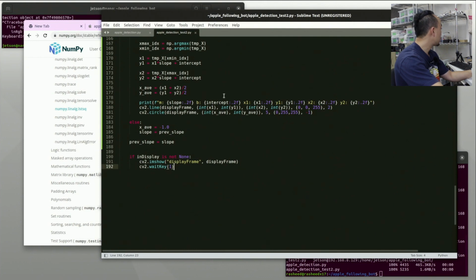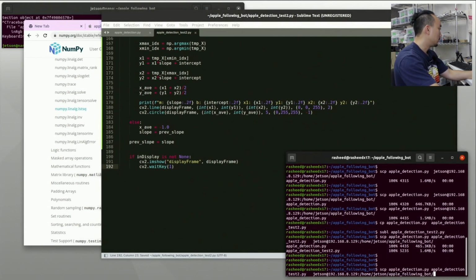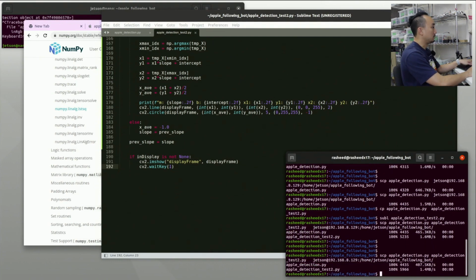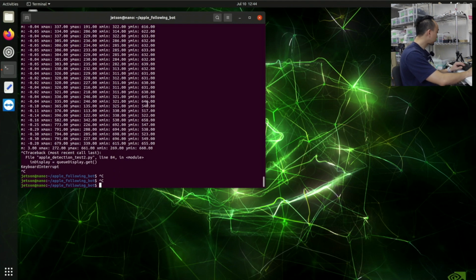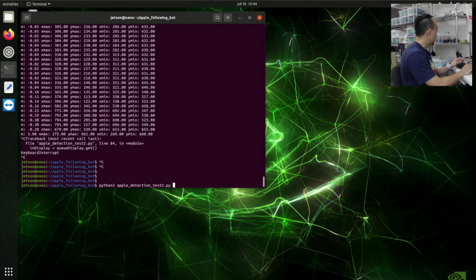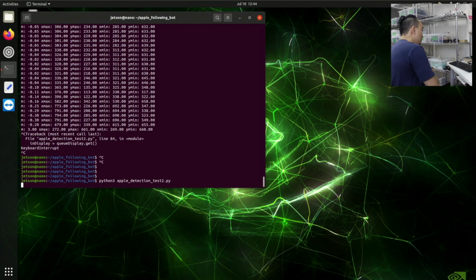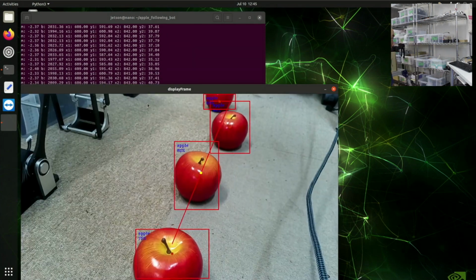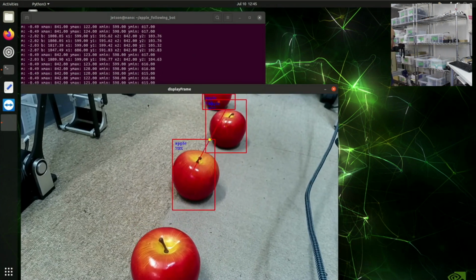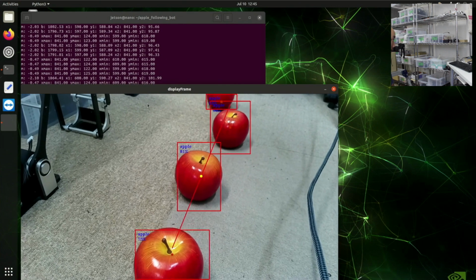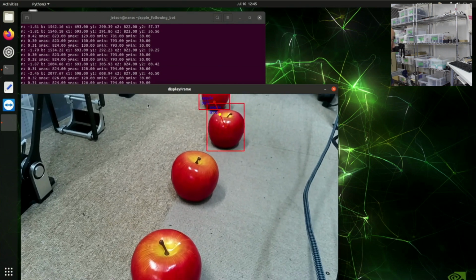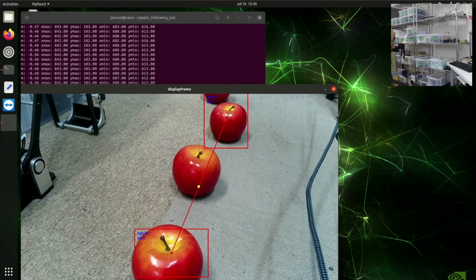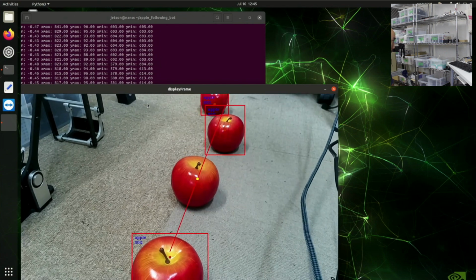Yep, I think that should be okay for this. Then we're going to try to copy this to the Jetson Nano again, switch back to the Jetson Nano, and try to run it one more time. So if there are 3 apples, you could see there are more than 2 apples, then the points and the line will be generated by trying to fit those points as much as possible.